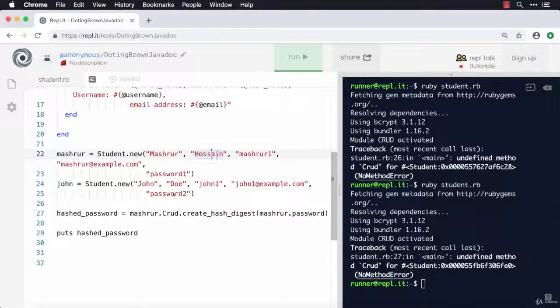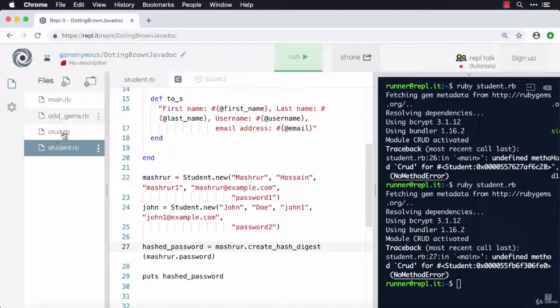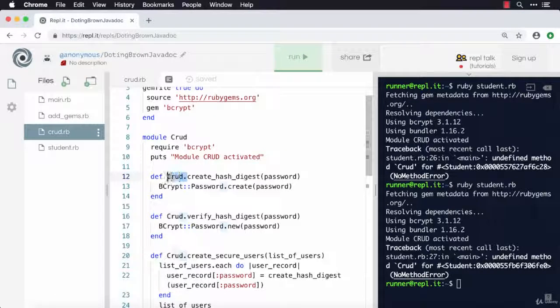We can actually get rid of this, and then in our module, if I go back to my CRUD module, I can actually get rid of these. See, CRUD dot, I can get rid of these.